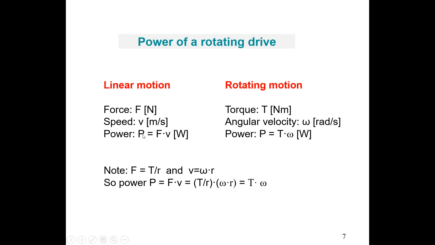We can derive that the power equals torque times omega from the linear equation. The force equals the torque divided by r — since torque was F times r, so force equals torque divided by r. We also know that V equals omega times r. Substituting these into P equals F times V, we get P equals t/r times omega times r, which simplifies to P equals t times omega.